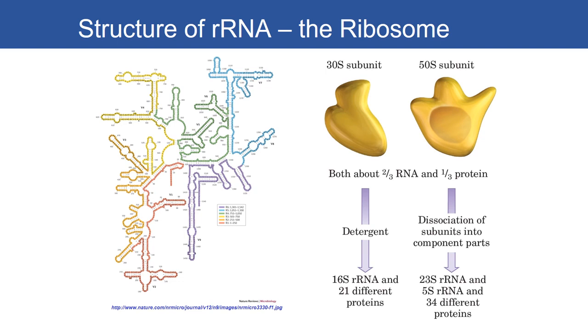Next is the rRNA, which is the ribosomal RNA. Interestingly, the ribosome is about 2/3 RNA and 1/3 protein, and there are two different subunits, and they both have very important function. The function is the enzymatic function of adding new amino acids to the growing polypeptide chain. That's what the rRNA does, and the ribosome is composed significantly of these rRNA subunits.